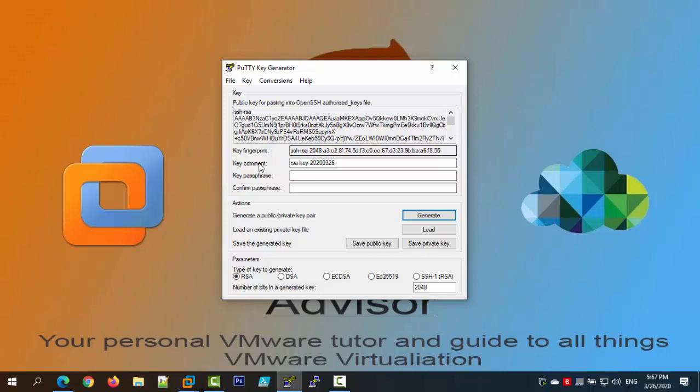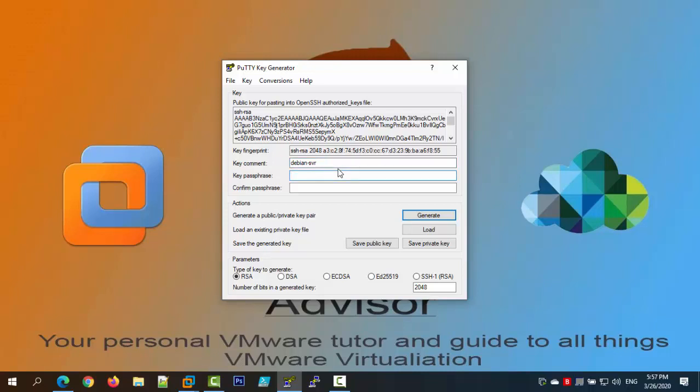So there's a few things you may want to do. First off, the key comment. I always like to name what the key is. So for instance, Debian SVR for Debian server, so I know that this key is meant for my Debian server that I'm working on. If you have an actual domain or something like that, you can call it DC01 Debian, so it's the domain controller for your Debian servers. But for this video, we're just going to keep it simple. I'm going to call it my Debian server because that's what I'm actually uploading the key to.